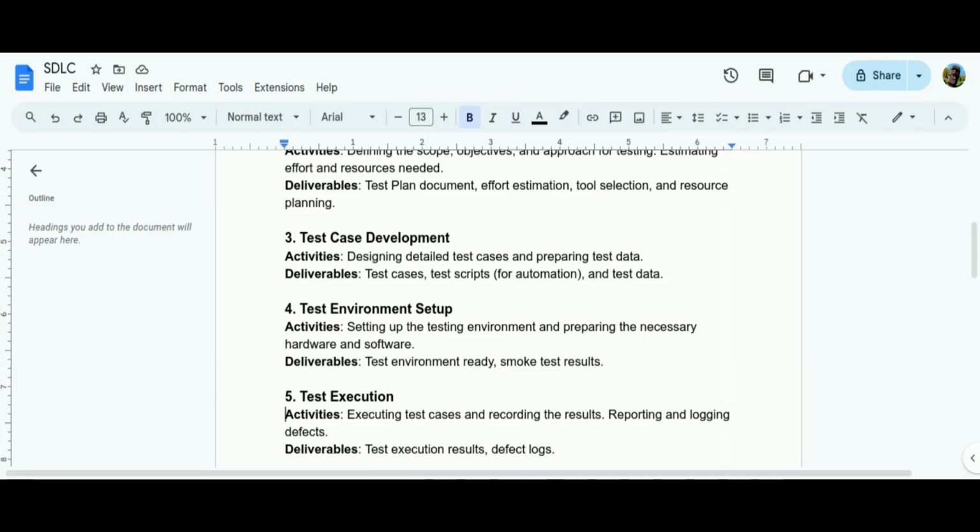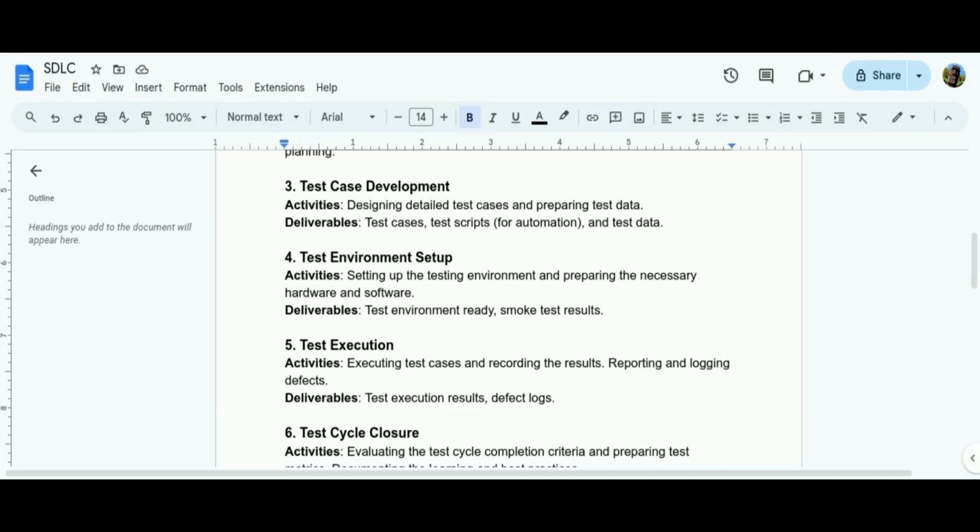And which environment we are testing, this we will also deliver to the customer. Test environment ready and smoke test result, those we will deliver.